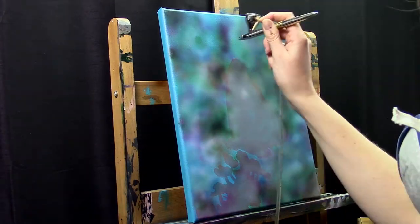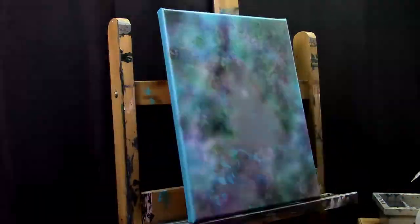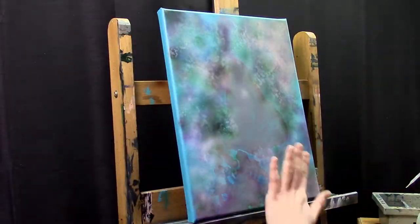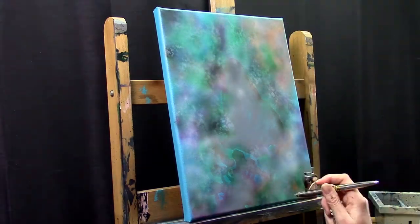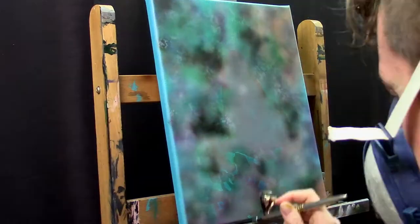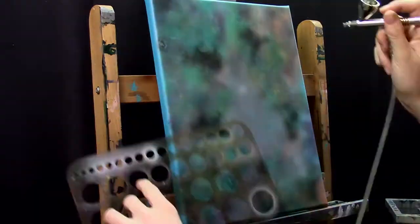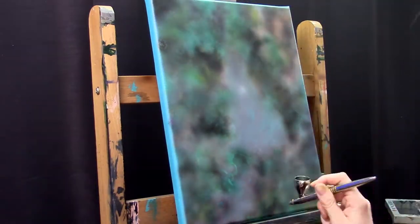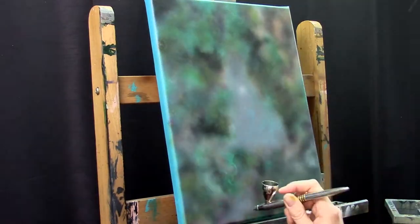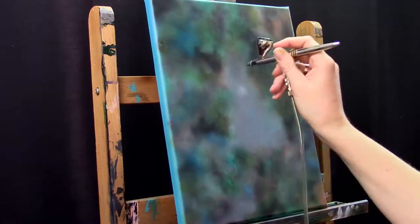They will show up better on the canvas with a layer of white underneath them, because those colors are very translucent. If you have a translucent color and you want it to show up well in your paintings, you may need a white underlayer, depending on the first color you laid in there. It was this mid-toned blue color, but I want some quite lighter colors there, so I used that white.